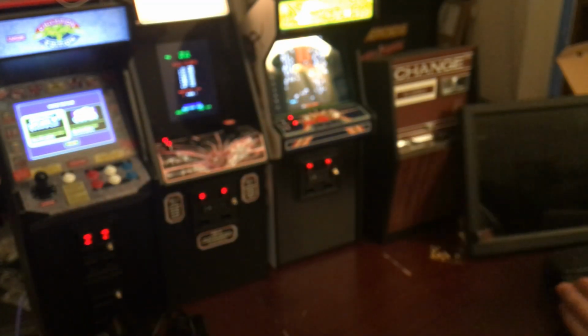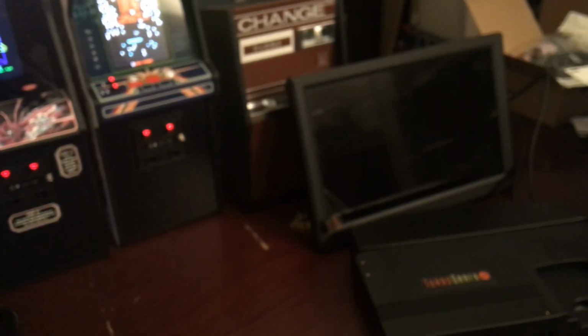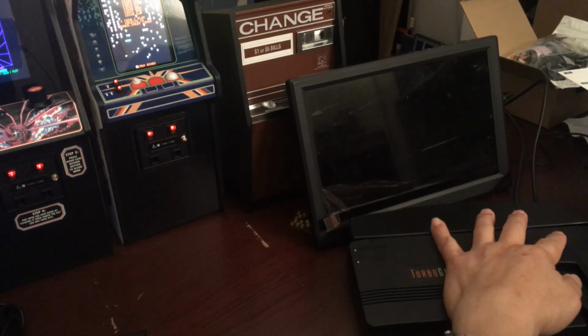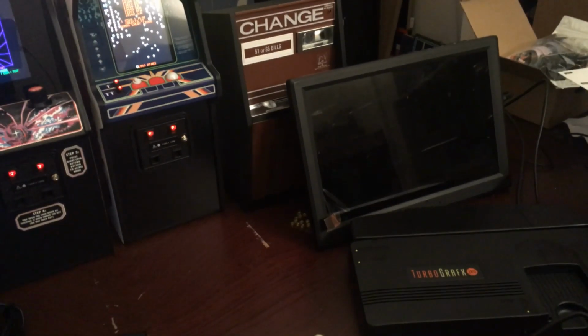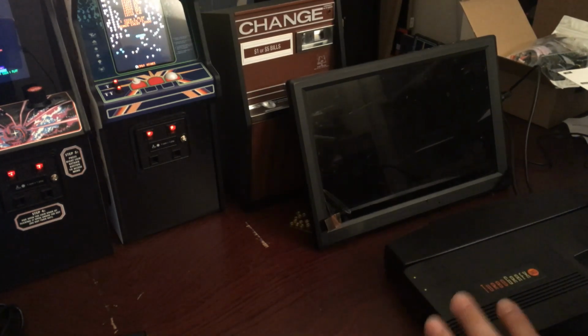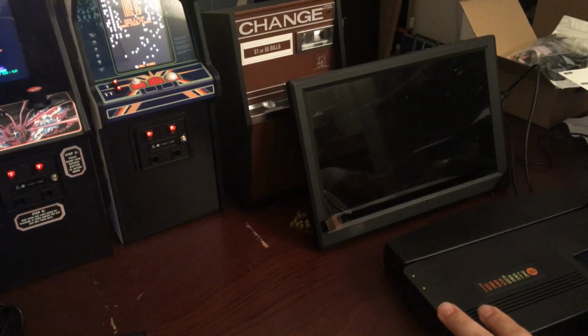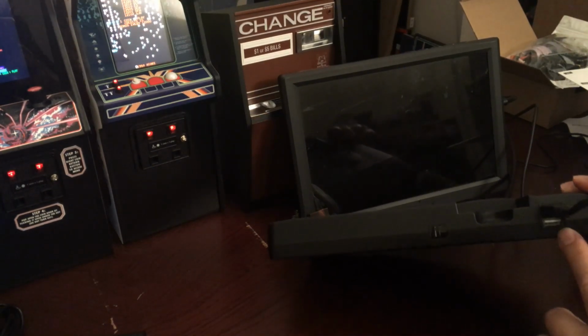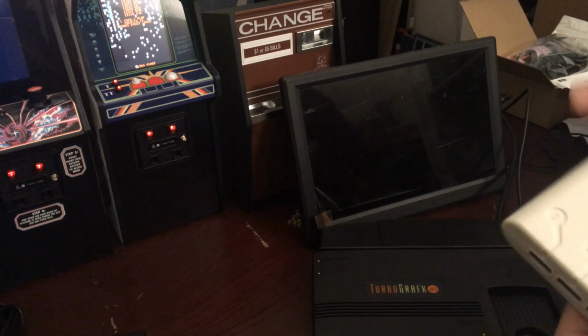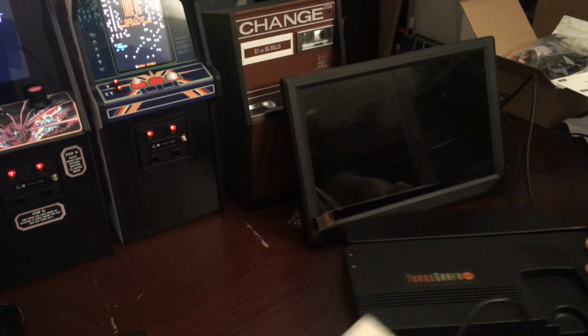Alright, so we're going to bring this down lower, and we're going to move the camera over to this side and focus. Alright, so I have this plugged into the power jack, but this Turbografx is plugged into the power strip. This is the plug that plugs into multiple Turbografx. We are going to test some of them. Now I know that once you plug this in, you won't be able to use the one below it. So all 5 ports have to be coming from here. Once you plug port 1 in, the second one will not work.